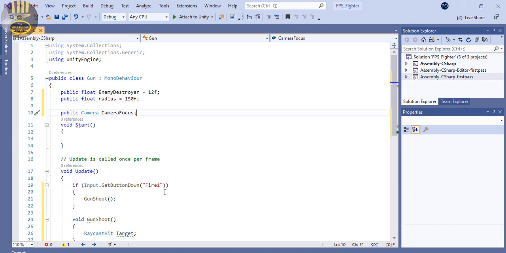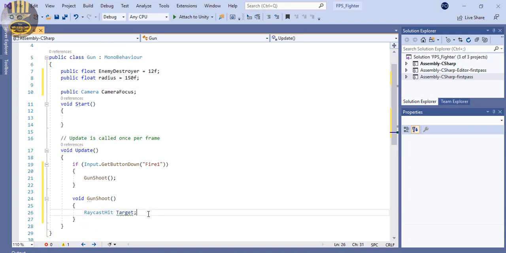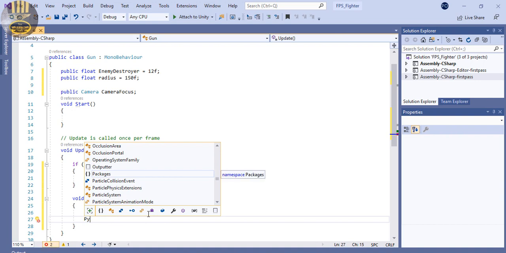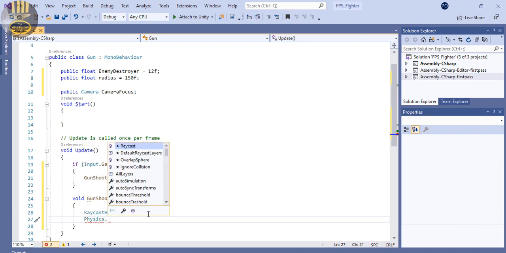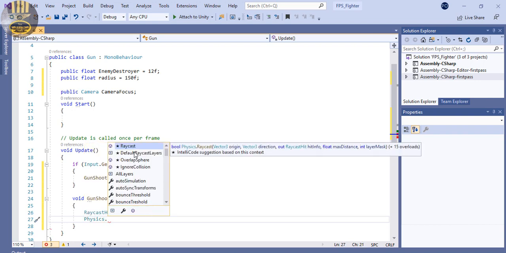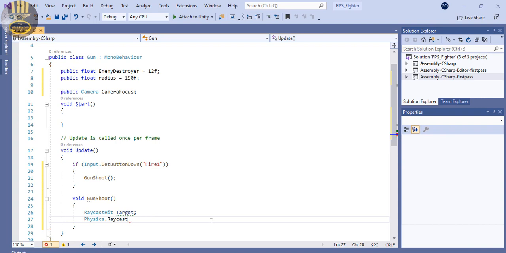So I'm going to come right down here and enter Physics dot Raycast, open a bracket, and we then call our camera focus here. There we go.